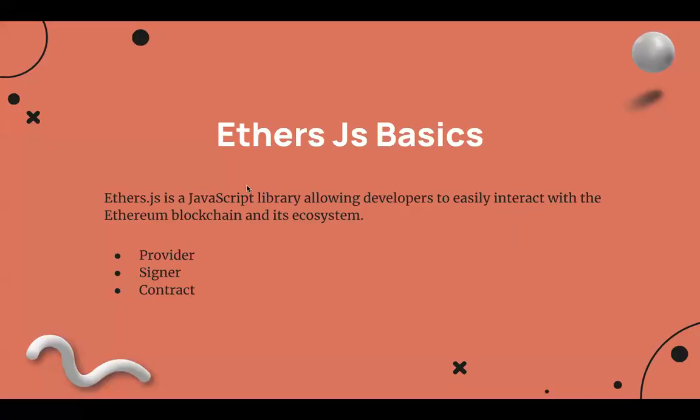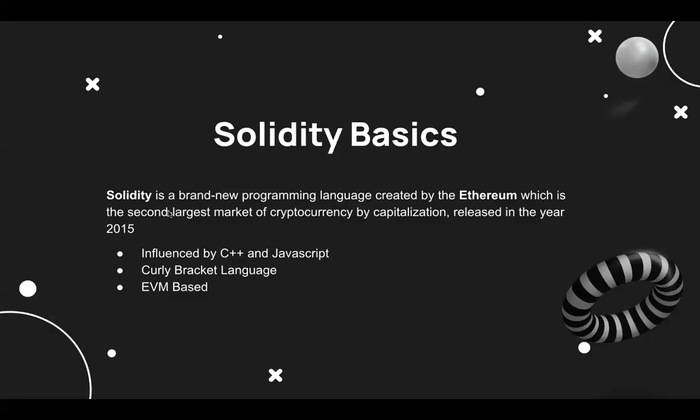Okay, if you are in Web3, you may know Solidity, but if you are new to Web3, let me tell you that Solidity is a programming language that is used by Ethereum and all EVM based blockchains to code smart contracts. It was first founded in 2015 by Ethereum Foundation. It is influenced by C++ and it is coded similar to JavaScript. So if you have prior knowledge of JavaScript, you can easily switch to Solidity and become a blockchain developer.